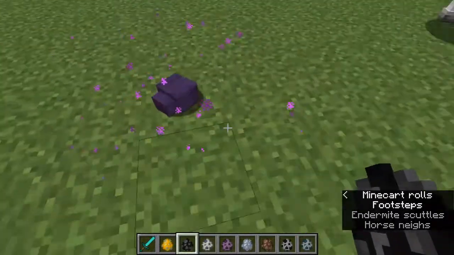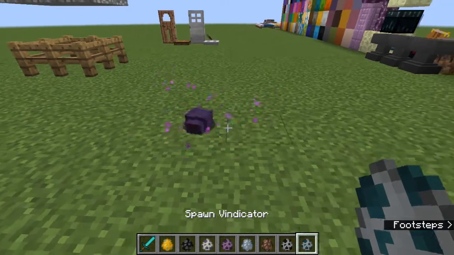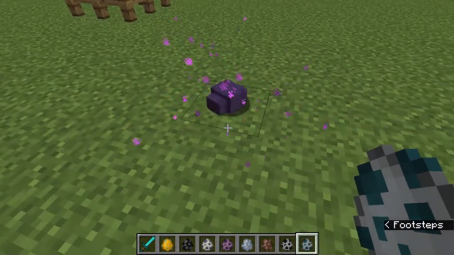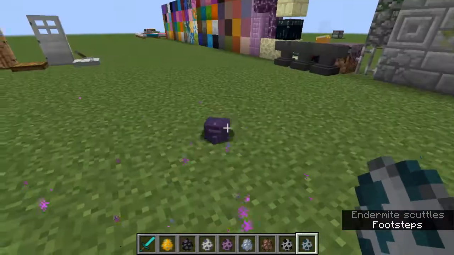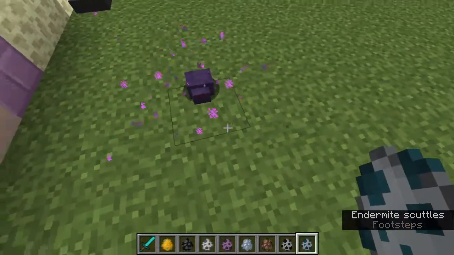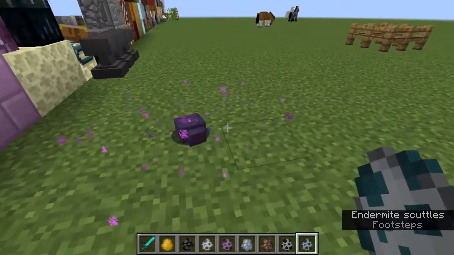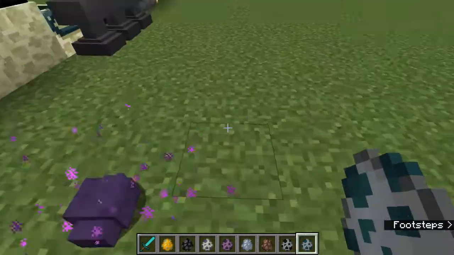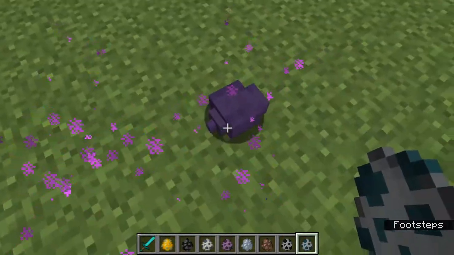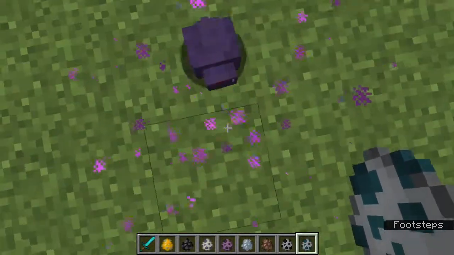Next up, we have Endermite scuttles, and to me, this is kind of a weird one. I would call this a hissing noise, not a scuttling noise. But the fact that the subtitles say Endermite scuttles means that presumably the Endermite has legs. Somewhere under this tiny body, this Endermite has legs to scuttle on, because that's usually what scuttling means, right, to move along on tiny little legs. So that's my interpretation of it. But it doesn't have any legs, it looks like it's slithering, so I don't know what to make of that one, except the Endermite is mysterious and doesn't make any sense.